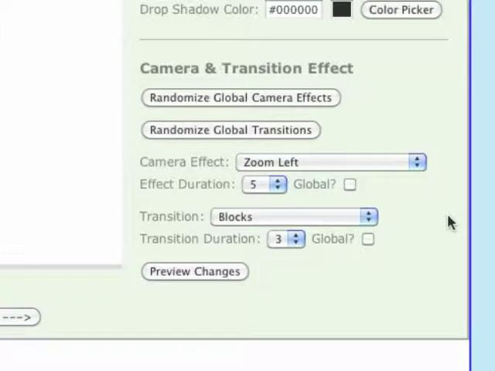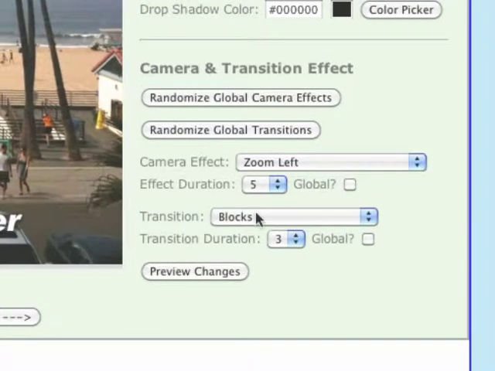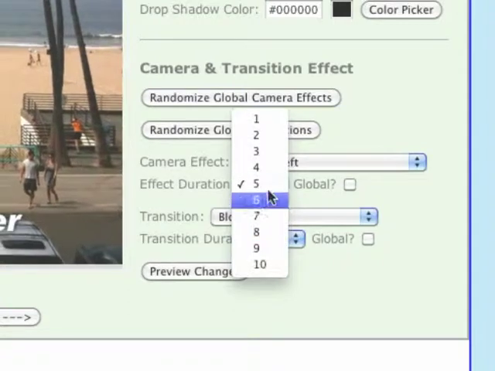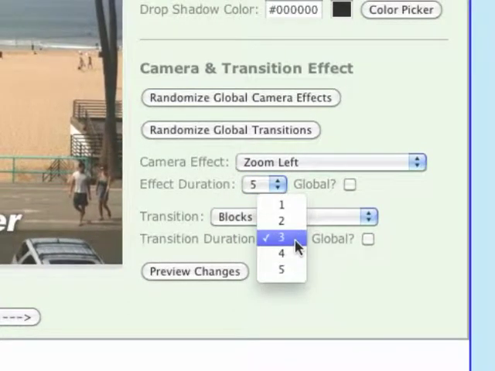So if you have an image that is of particular architectural interest, or something that you would like to have appear on the stage for a longer period of time, you can just up the amount of time. And these are in seconds. And you can do that with how long the transition takes, or how long the camera zoom takes, and you can actually get it to stay online a little bit longer.